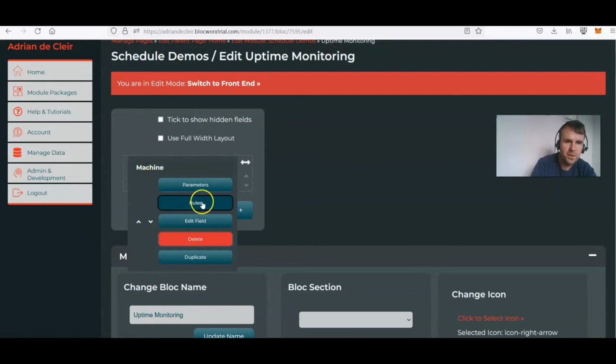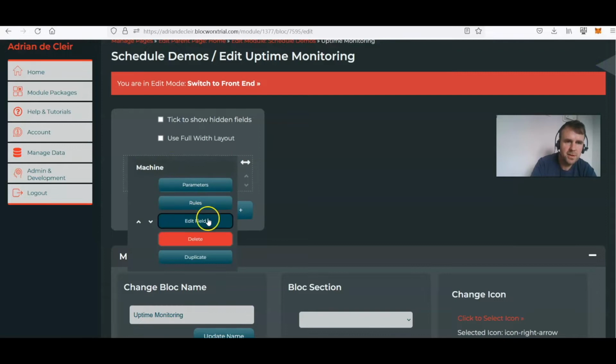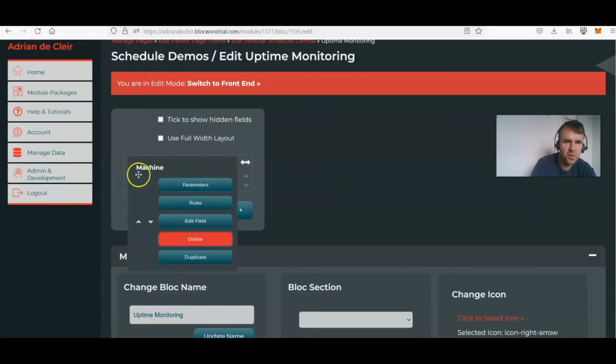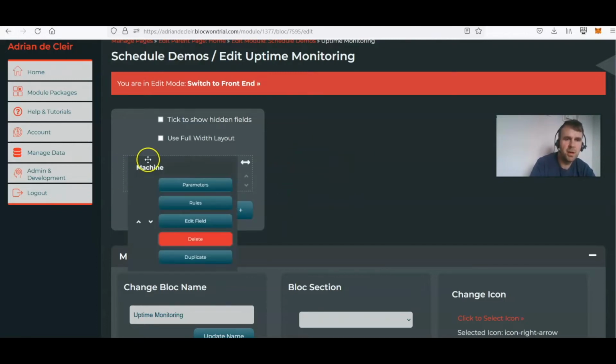And I'm going to do one other thing. I'm going to trigger, there's a parameter there, trigger rules on the first initiation of the field. So what this is going to do is once the word weld machine comes into the block, when you load the page, it's going to apply all the rules on this field using that value weld machine.